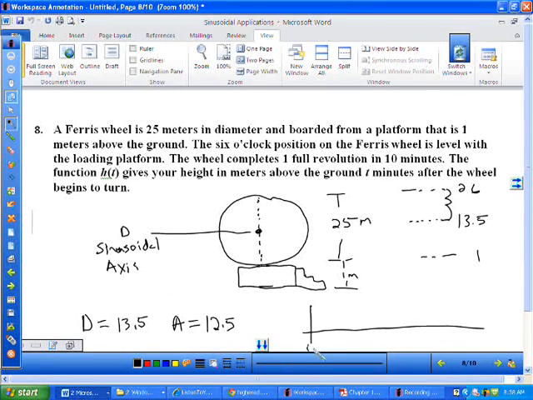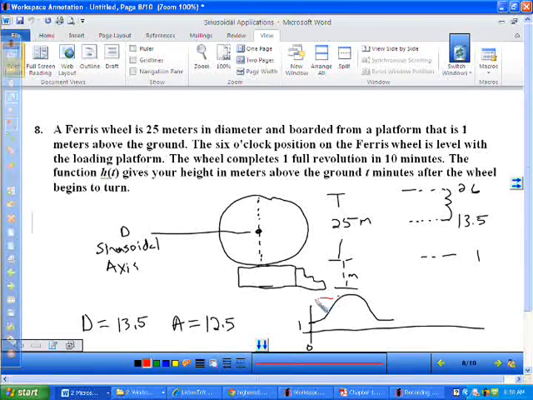Now, if we try to graph this and try to understand what happens, in the beginning, at time 0, the person is 1 foot off the ground, right? It starts going higher and higher, and then they come down. This value right here is your 26 height. This value here is 1. Right in the middle is your 13.5, right? And so it's going to touch ground somewhere at this location.